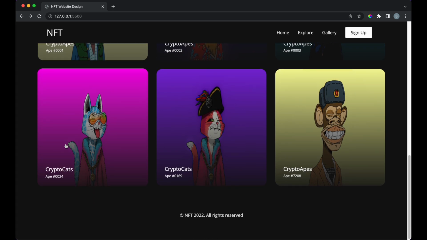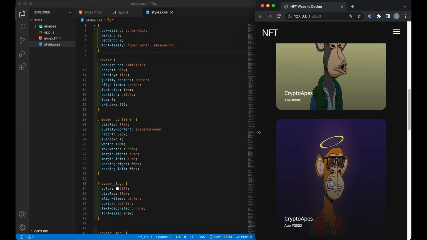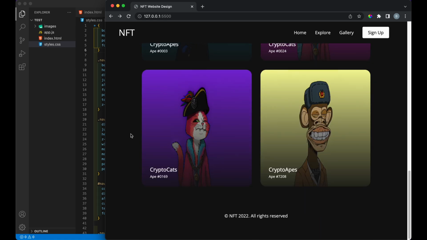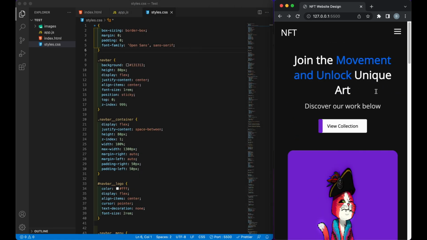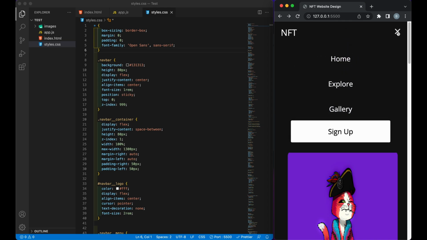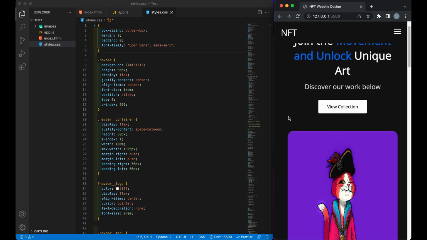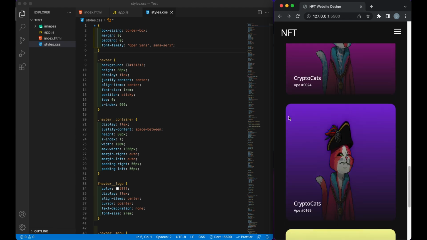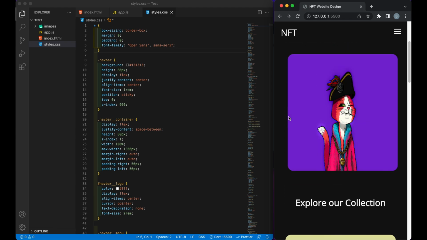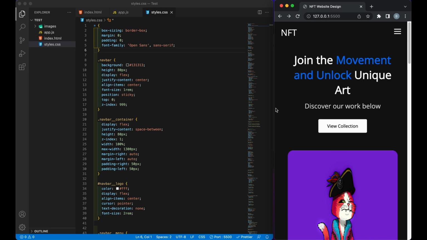Little hover action, and then that's basically the same thing. What you can see here, we got the tablet action here, and then also we got it responsive. And if I go here, click it with a little animation closing up and down, mobile little responsive bar, and as you can see, everything stacks nice and neatly, and that's what we're gonna be making today. So let's go ahead and hop into VS Code and let's get started.